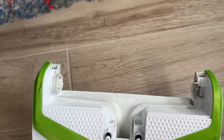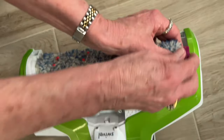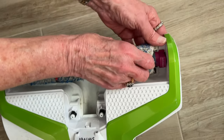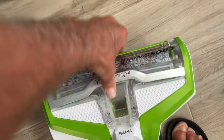All right, so how does it go in? So that's the hole that goes into that whole thing over there. Yeah, and you can see it fits. Okay. And then this, you line it up. Line it up and just squish it. That's it. And then you got to put your top on. Now, how's that work? So it slips in like that. And then you just pop it down. It's done. All right, let's do some more cleaning.